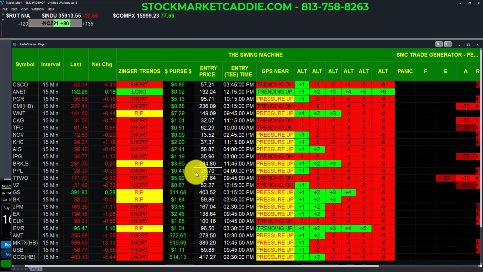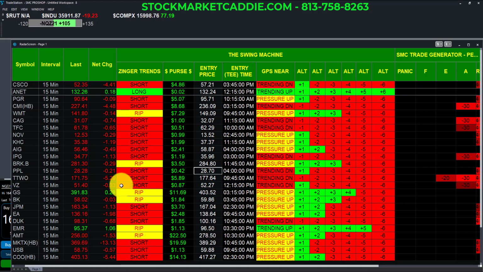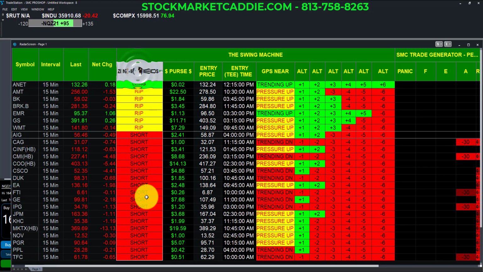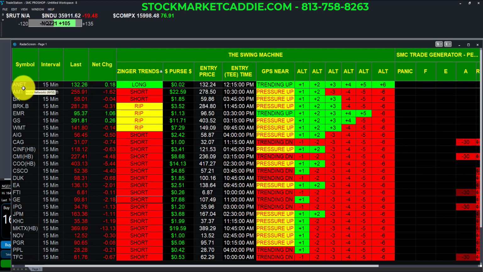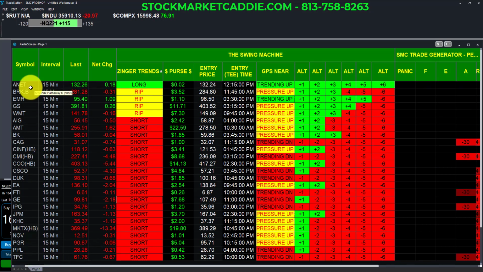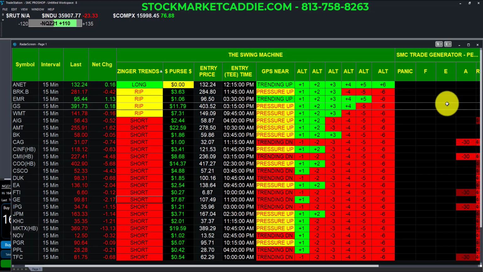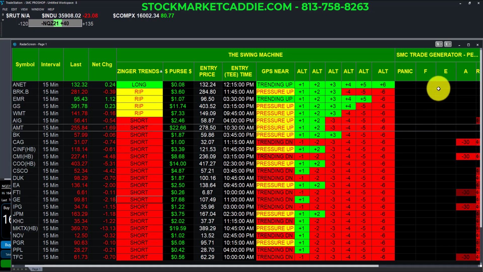And I would maybe save this workspace and say, these are my potential intraday buys of stock, right? And then you just wait and then just sort them. And on a 15-minute basis, Swing Machine is generating a buy on something called ANET. Now, I'm not going to get too anal about where it is on a 15-minute generator on a stock. I know the daily is much more significant, and I know the daily is in a panic sell. So I'm not going to get all hung up on my shorts on that, right? But that would be the idea.